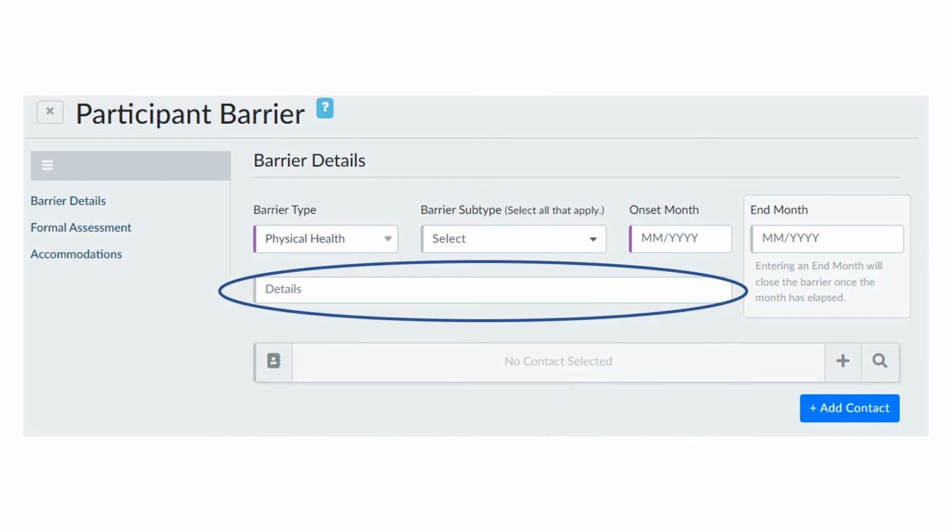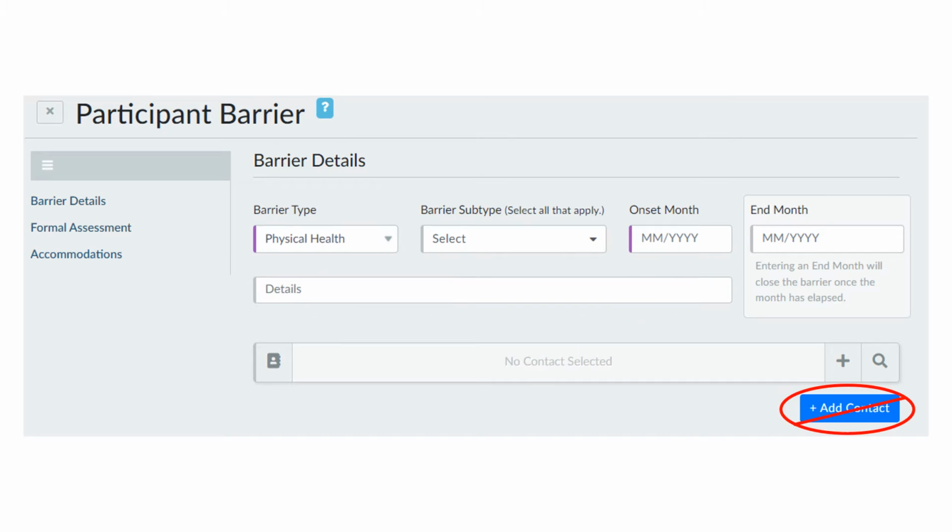Details. Any additional information. Most information should be on the barrier page previously. Details may include notes such as participant could not recall specific onset date, condition has worsened over time, things along those lines. It's tempting to click Add Contact, but don't. This is if more than one provider is working with participant for that particular condition. Click on the plus sign to enter contact information. Getting the contact information while you're running through the informal will make things easier for you as you go.